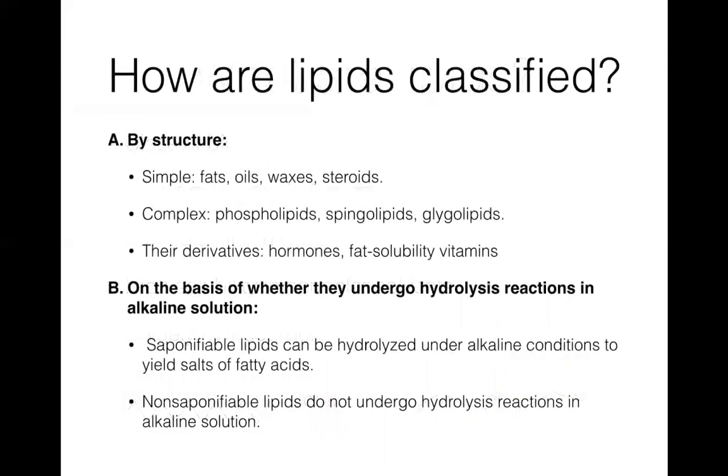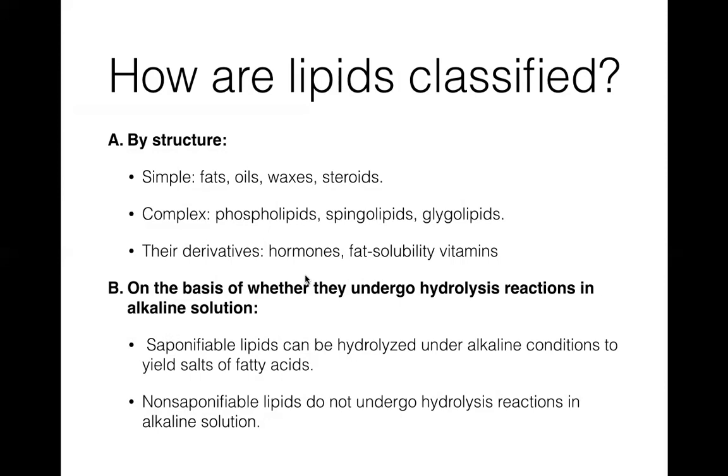Now, how do we classify lipids? Well, there are two main ways to classify lipids. Lipids can be classified based on structure, or they can be classified on the basis of whether they can undergo hydrolysis under alkaline conditions. For this lecture, we shall be classifying lipids based on structure.